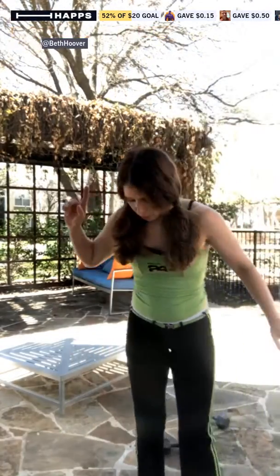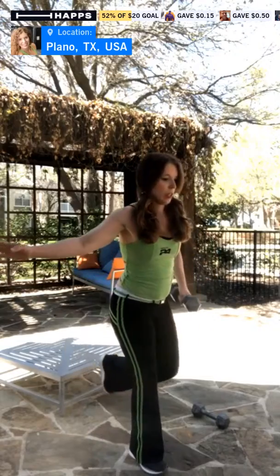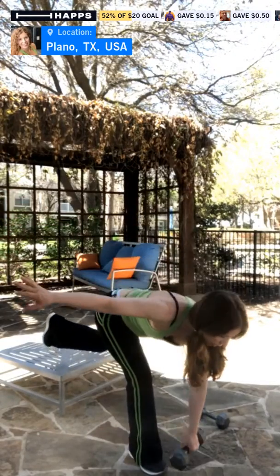So what you would do, I'll use that same leg as the balance and reach. So you would try to balance on one foot. You can have a weight or no weight in the opposite hand, and then try to do this. You could even hold on to a cabinet or the door or wall and do this one.